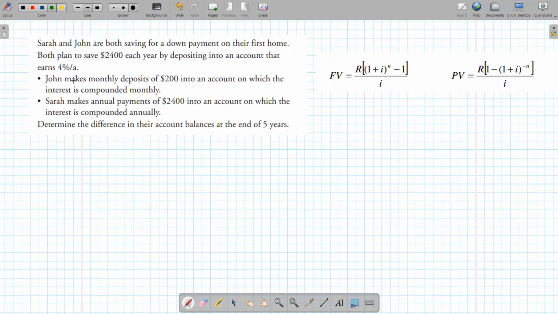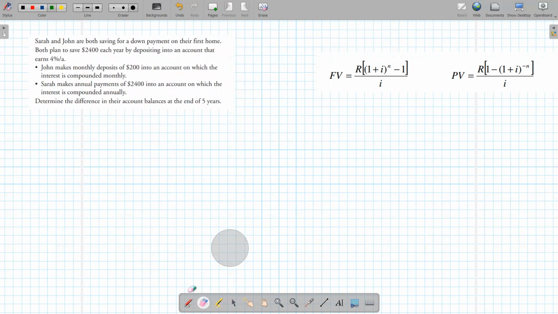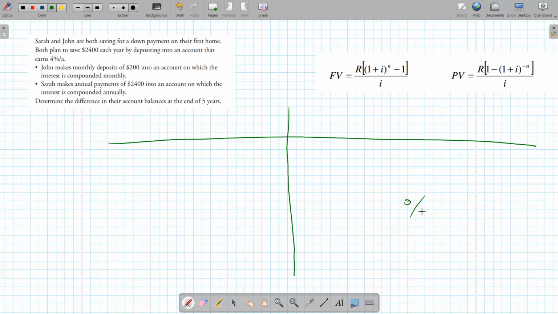So what kind of a question is this? Again, there's two. It's a compare question again, and that's why this is very powerful. It's used a lot in everyday life. Banks, they pay you certain interest or they charge you certain interest. So you want to do the comparison before you choose something. So we have two options. We have John and Sarah. John pays, actually, is this an R question? Is this a compound interest, simple interest? What kind of a question is this? An R question. Is this a FV or PV?